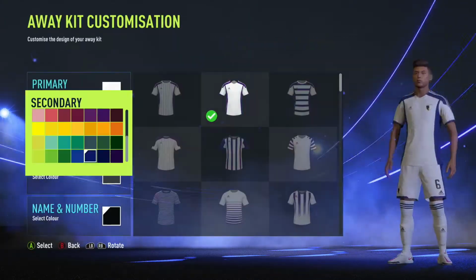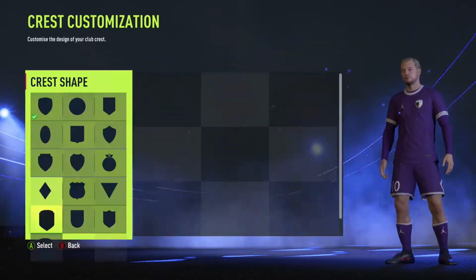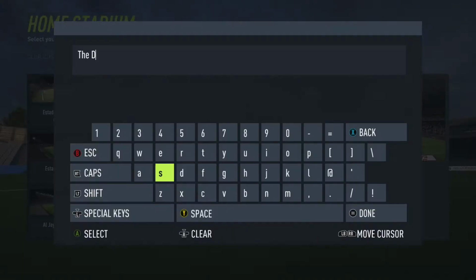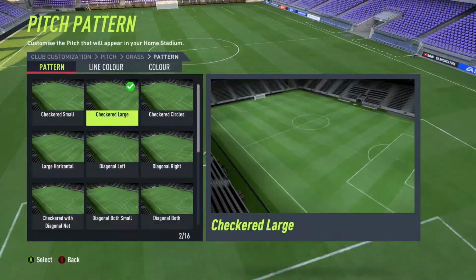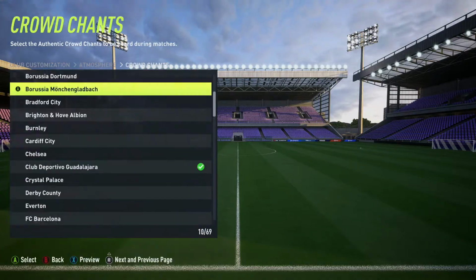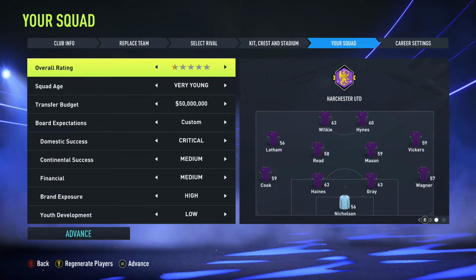This is actually about the fifth time I've had to start this save due to different issues I've had with it, but finally it seems to be up and running properly with no issues, hopefully. So you see everything's setting up in the background here. Obviously we have the Dragon's Lair as the stadium. We're setting up a half-star team with a very young squad.